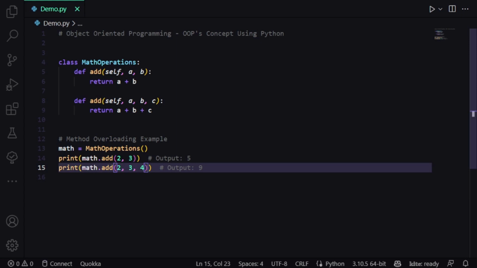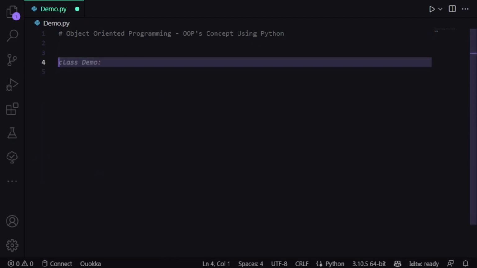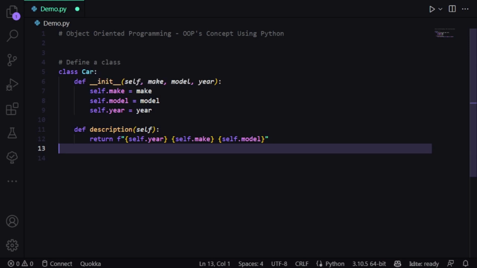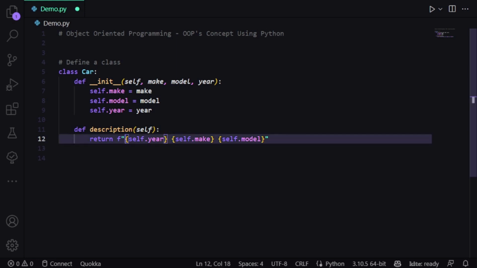Talking about the next concept, we have concepts called classes and objects. Till date we have seen inheritance, polymorphism, and the two types of polymorphism, right? But now we have seen the pure classes. Okay, so we just need to define a class. We simply define the class Car. It has an init method with make, model, and year: self.make equals make, self.model equals model, and the same for year. The description we have to print them all.